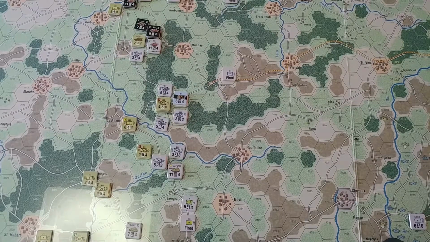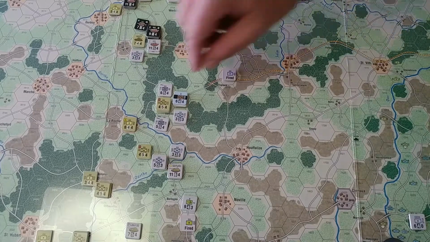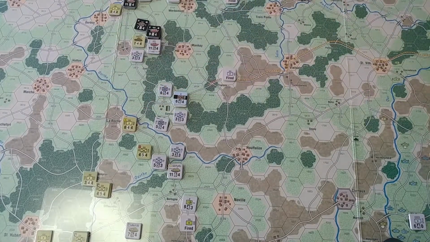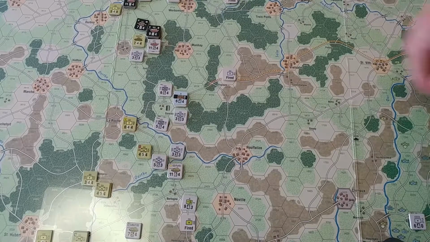Roll a 1, which becomes a 0 result, which is a D3, which eliminates those 3 regiments. And now the Germans will advance and take control of the fuel dump.